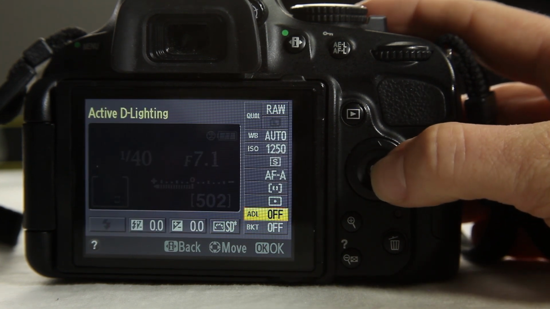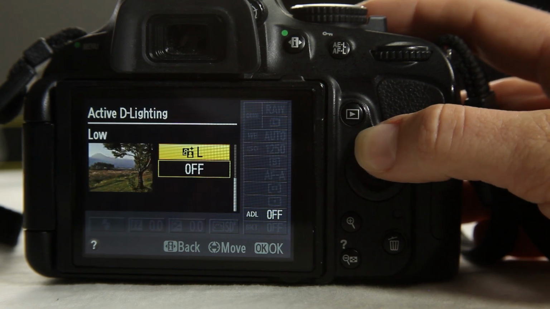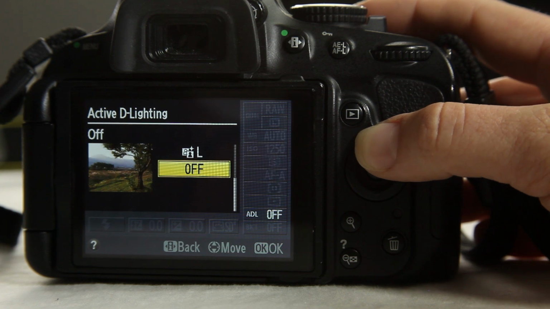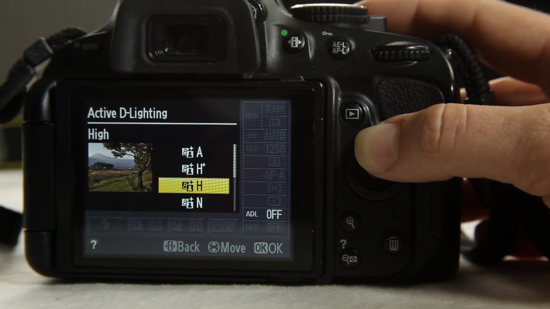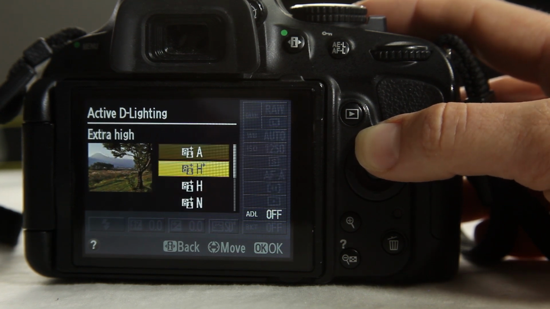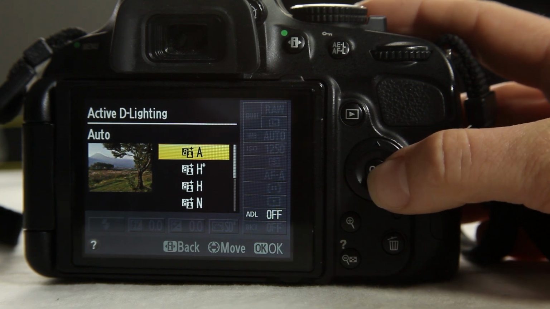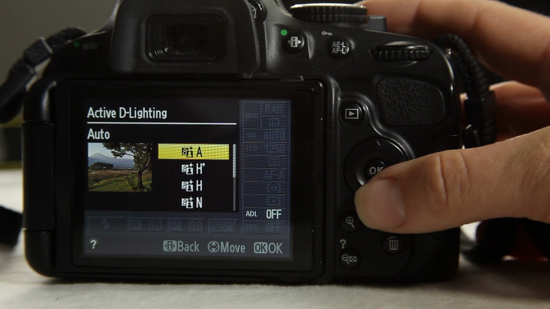So in Nikons, you have something called dynamic lighting, active D-lighting, and you have different levels of that. So it just goes ahead and brings in more information from the highlights and shadows. And you can go ahead and have that set how you want it to in different situations, or leave it on auto depending on things and the mood of the picture that you want. Sometimes you want it high and sometimes you don't.